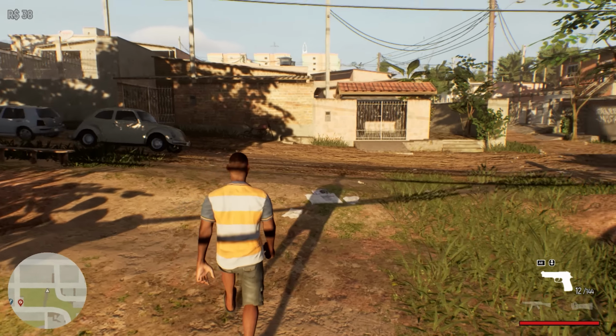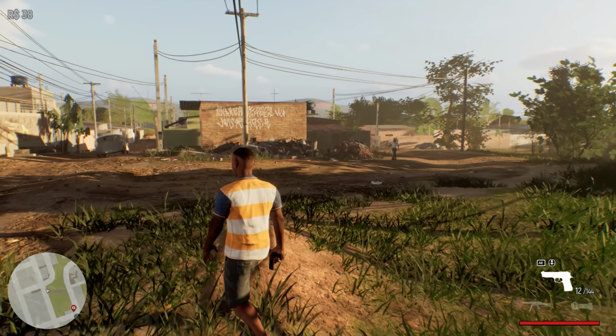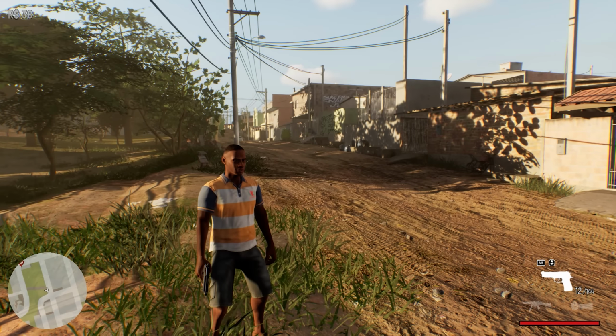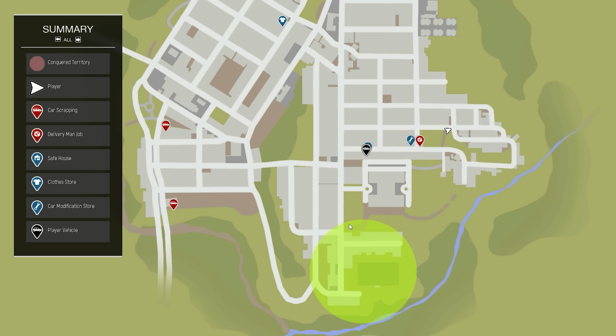Welcome back to 171, the Brazilian Grand Theft Auto game. I have $38 to my name. I have some guns, and you may be wondering what the heck is going on. A lot has changed since the last time we played. Last time was a first look, and this time we're going to actually be playing some other parts of the game and conquered territory right here. It's green. Well, I took it over finally, and we can make money from that now.